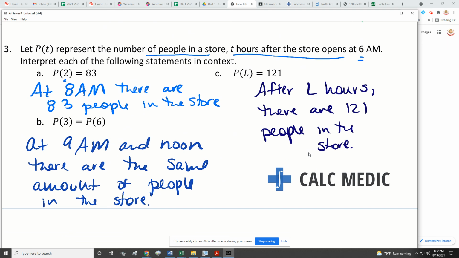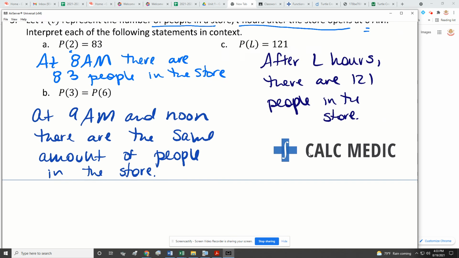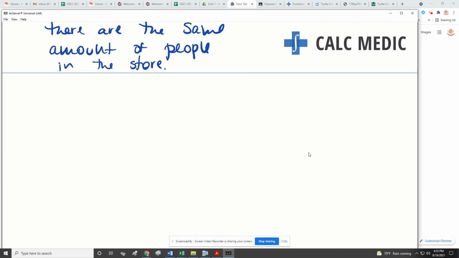Okay. All right, so this is our first assignment out of the book. So I don't know if any of you bought the book, but there's a digital book, and I also posted the pages for the specific lesson in Classroom, so you don't have to go hunting. But on page 14 through 18, I want you guys to do 2 through 10 even, and then 16 through 22 even.